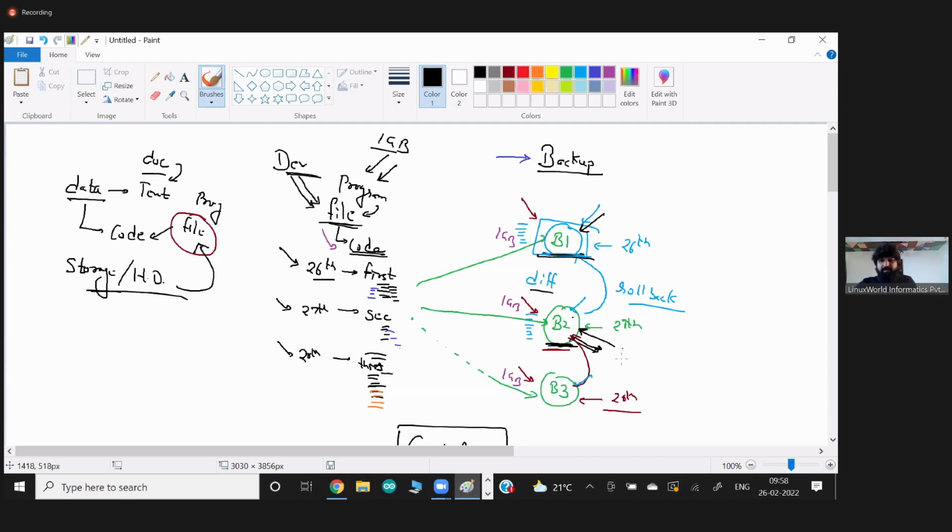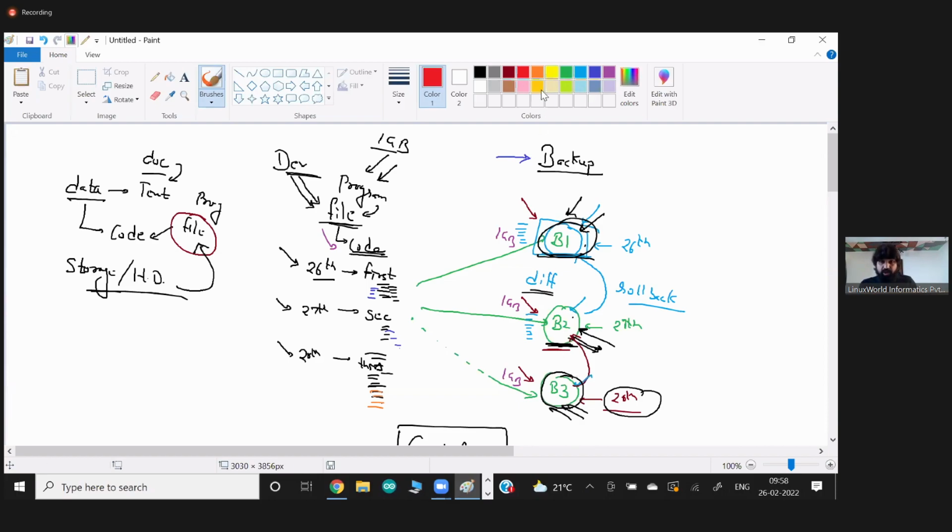Why are we doing this? Because on the 28th, if I want to go back and see what data I had in B1, at that time one of my features was working fine. In B3, that function, that algorithm, that feature is not working fine. I don't know what I changed in my code. I want to see the difference. Because we have the B3 backup and the B1 backup, we can see the difference and change the code accordingly. That is one of the reasons I explained already.